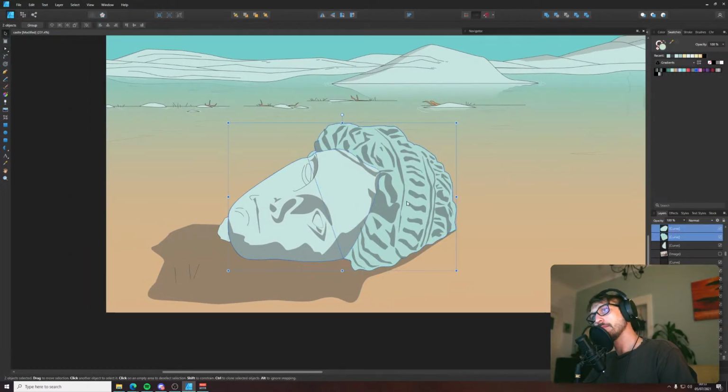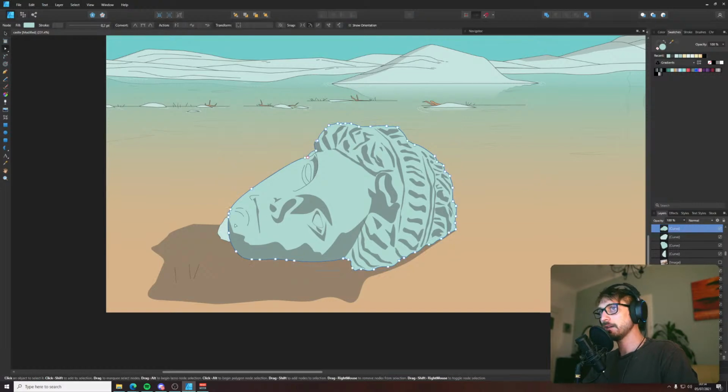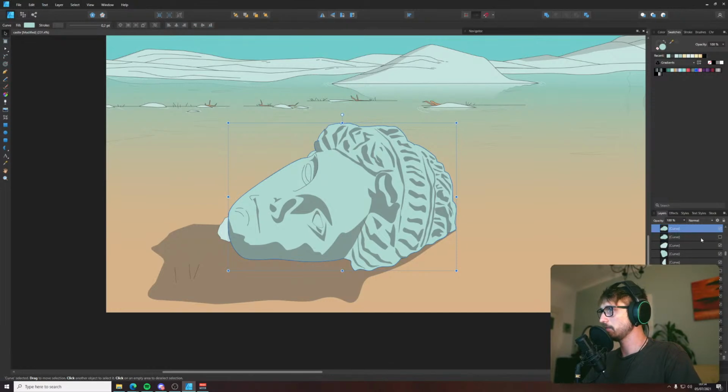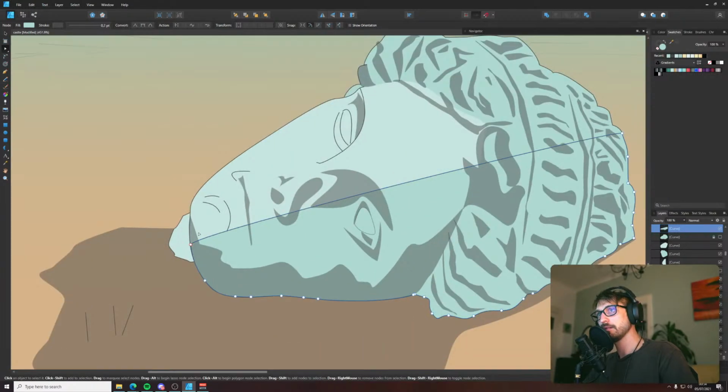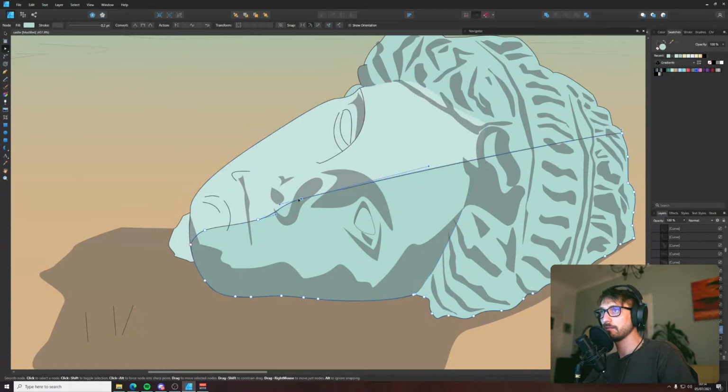And then I think I'm going to copy and paste these shapes, and I'll combine them together. I think I'll just copy that one, paste it, and turn that one off and lock it. That'll be something we might use a little bit later. It's going to be a useful shape to have. I'm basically just going to start to paint on the way this shadow is going to look.